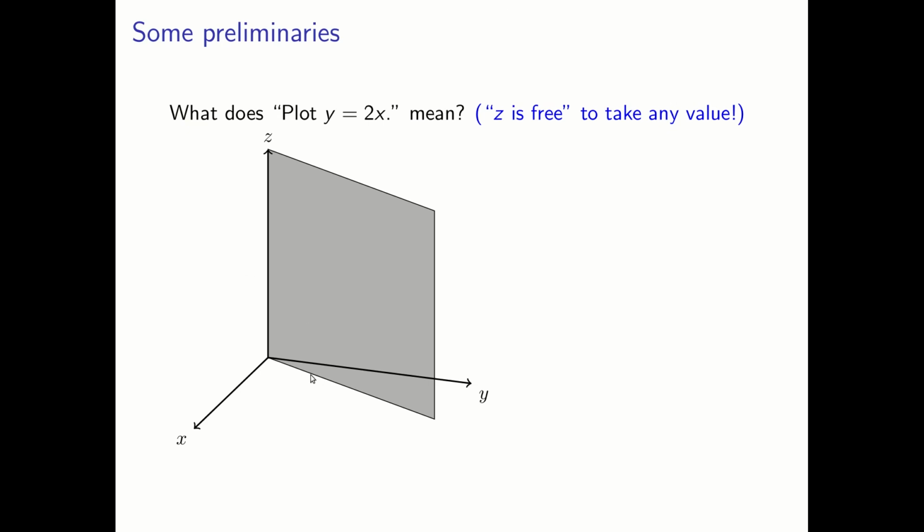This line down here is what you usually think of as a line y equals 2x, and then just the z direction, since there's no restriction on z, drags it up and in fact downwards in both directions. I just didn't draw the downwards because it doesn't look good. So I like to say that z is free. That is, it's free to take any value at once because the equation is not restricting it.